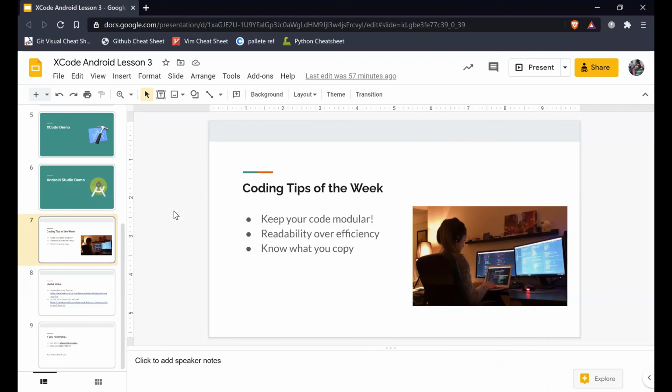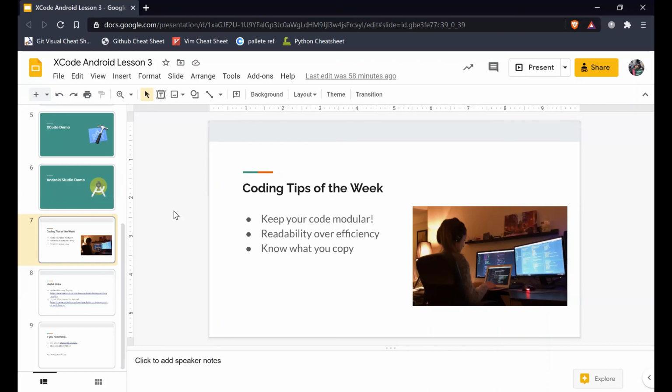That way, it's not only beneficial to your teammates who might also want to look at the code, but also for you later on. Maybe a month later, you want to change a class or add something new to the class. You want to make sure that the future you can read the code too.